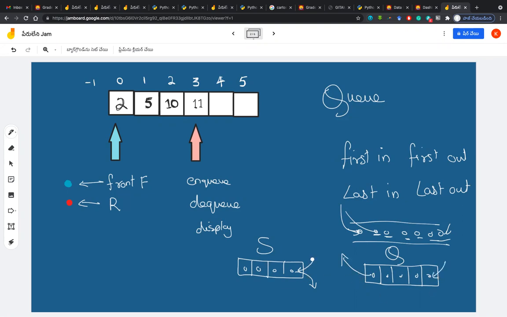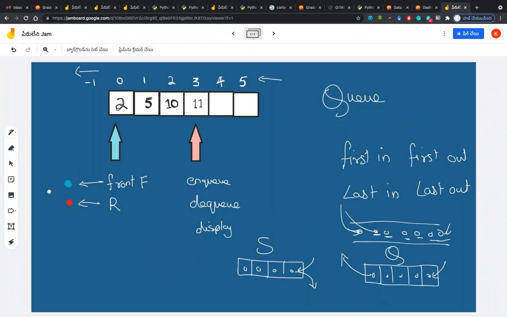See the difference. In can be from this side and out can be from this side. So that is the reason why I am inputting in this direction and increasing the rear. Now I am making this element out and hence I will increase the front, because this one is served and this is not usable. This is served and this is not usable.